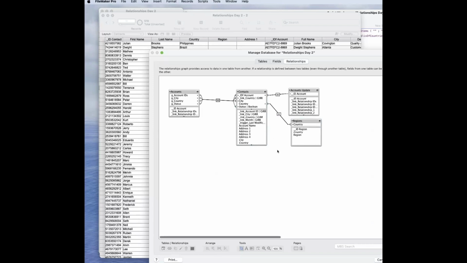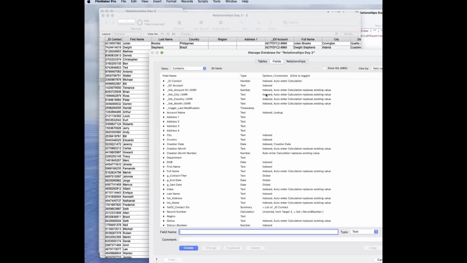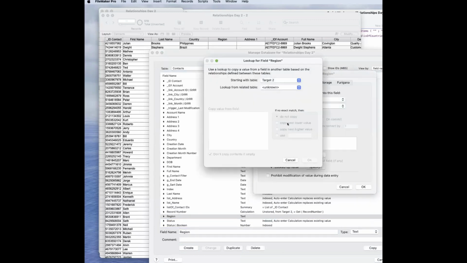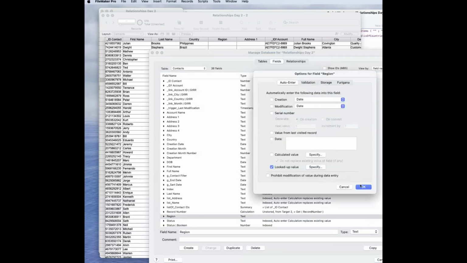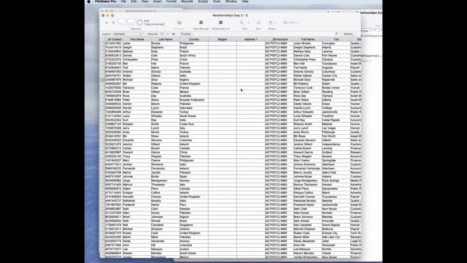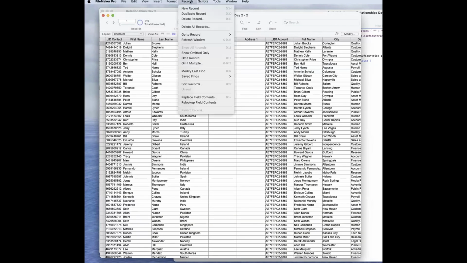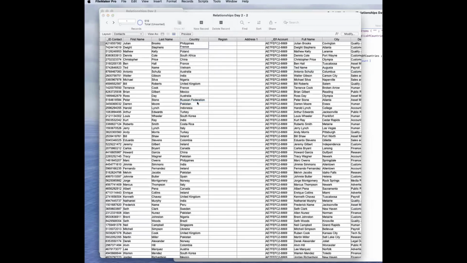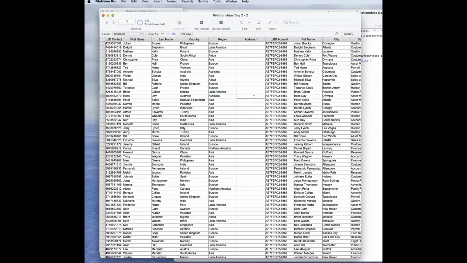Okay, so relationship: the region is from contact to region. If I look this up again, now I know.